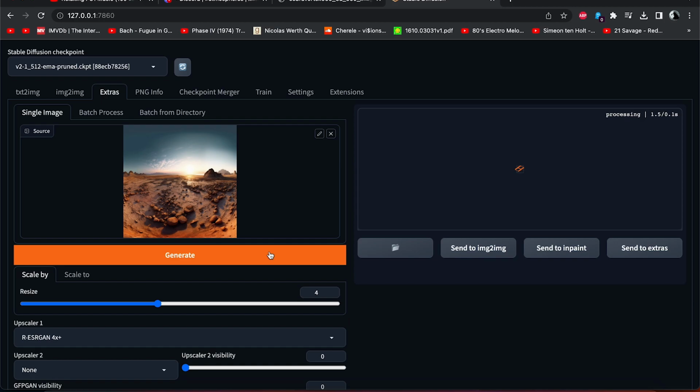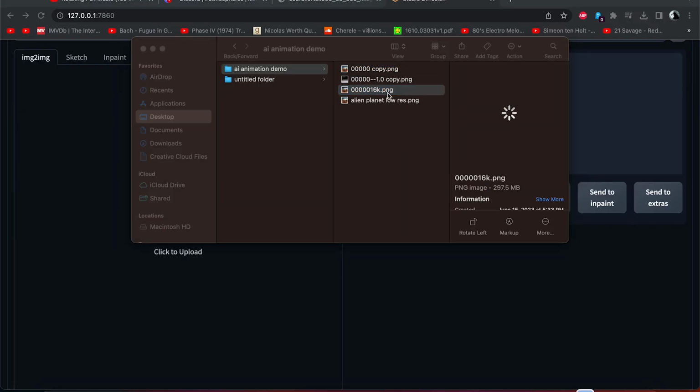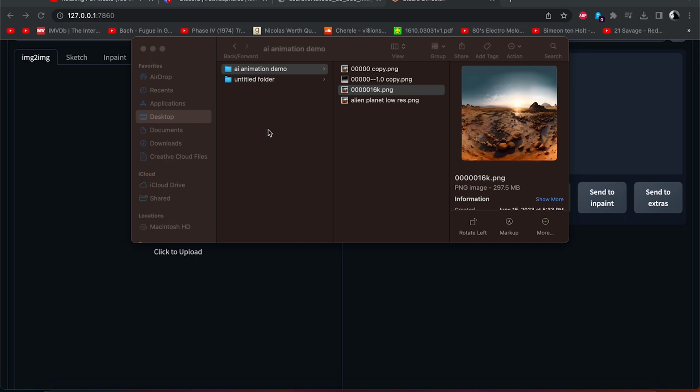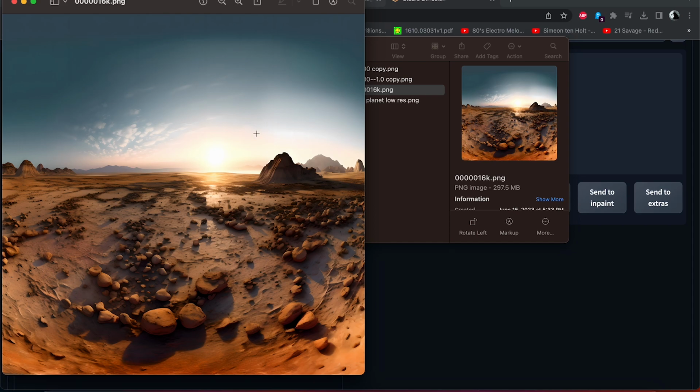And so what you will be left with after your first round is a 4096 by 4096 image, and after the second round of upscaling, what you will have is a nice 16,384 by 16,384 pixel image, a beautiful 16K image.